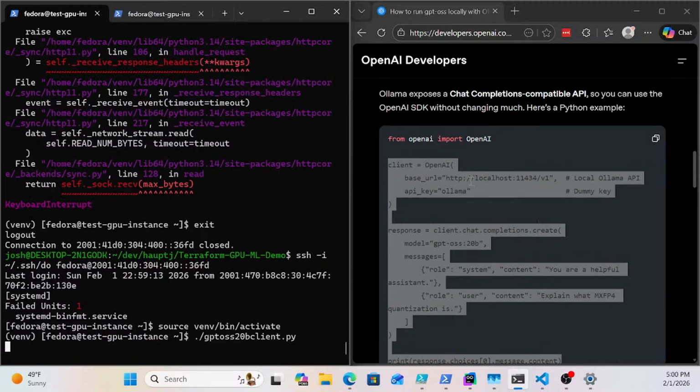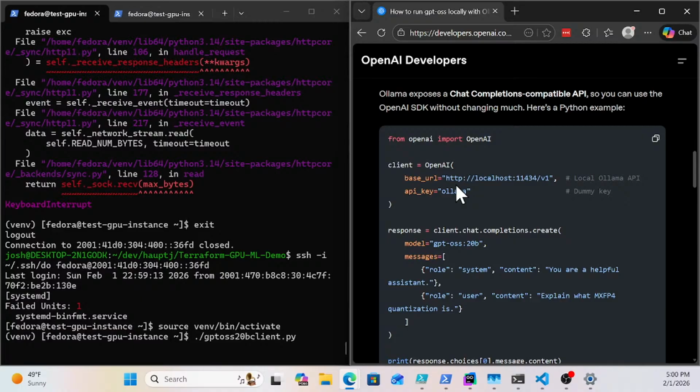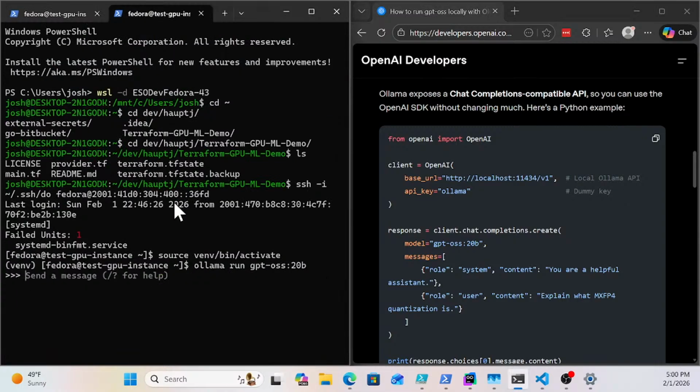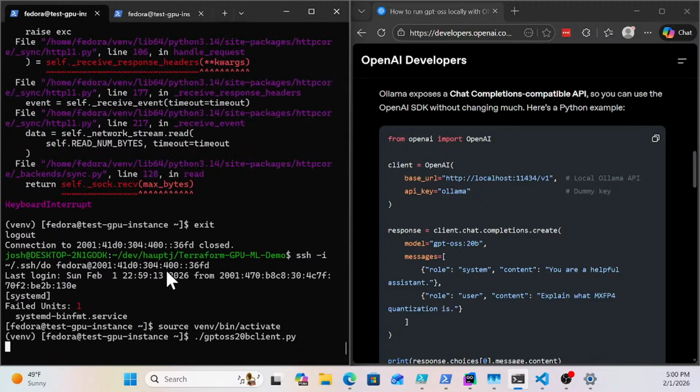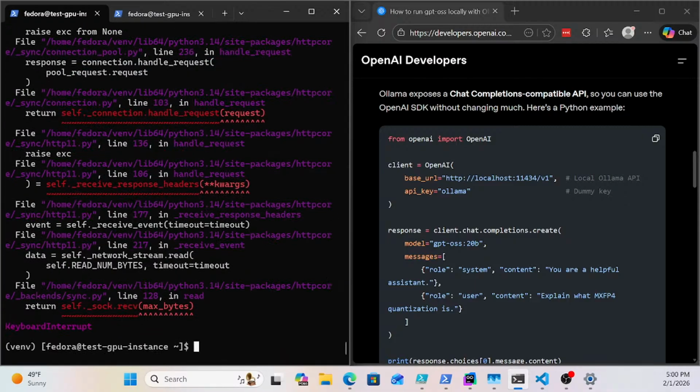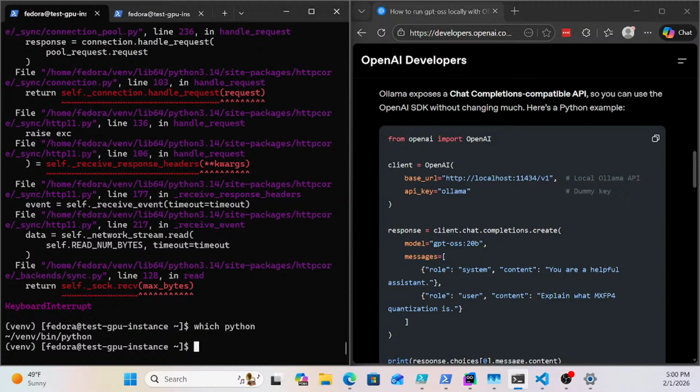Not sure why it's a locally running instance, but why the API is not picking up. It is running. Okay. I'll check. So, yeah.